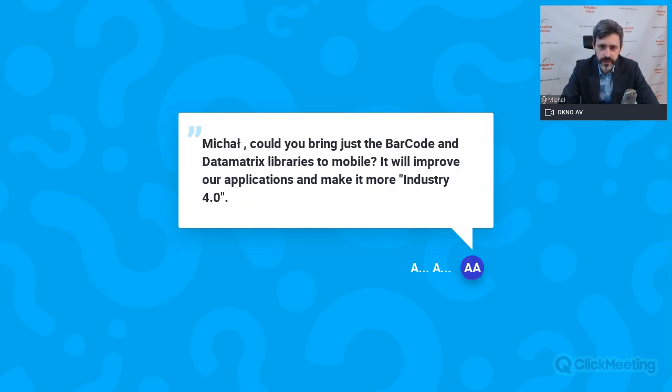Michał, could you bring just the barcode and data matrix libraries to mobile? It will improve our applications and make them more Industry 4.0, to mobile phones. I think we should discuss this application offline because I need to know more details.